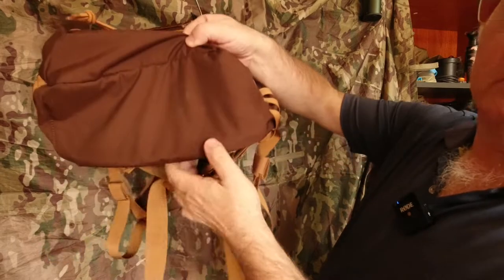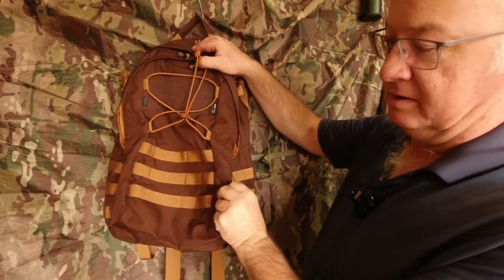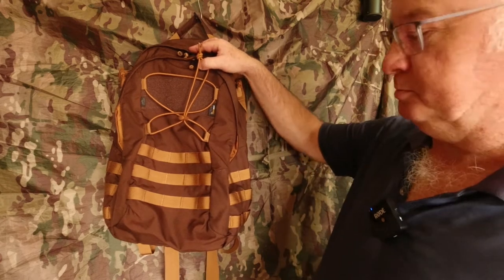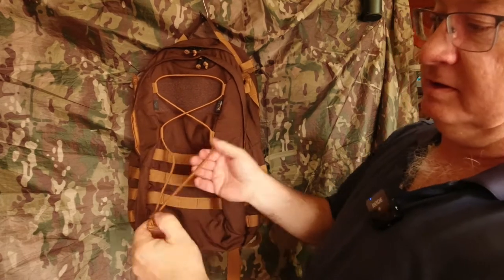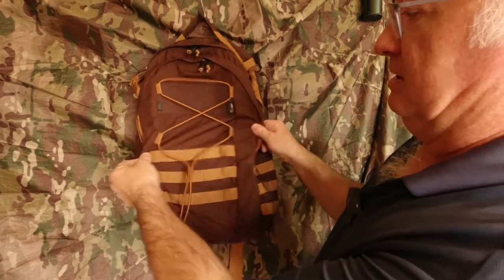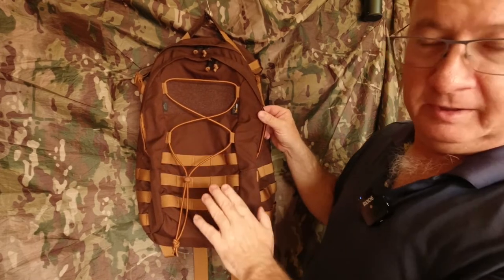On the bottom there's no attachment points, so you can't add anything underneath. At the bottom here, as you can see, you've got the MOLLE webbing or the PALS webbing, so you can attach a pouch to that. We have three rows, but five columns, I'll call it, coming down. We've got a bungee cord here with a line lock on it, so you can adjust that to fit your helmet in there, your raincoat, anything at all. You've got a hook and loop panel here, which is also known as a Velcro panel, so you can add your personal details, your morale patches on there, anything you like.